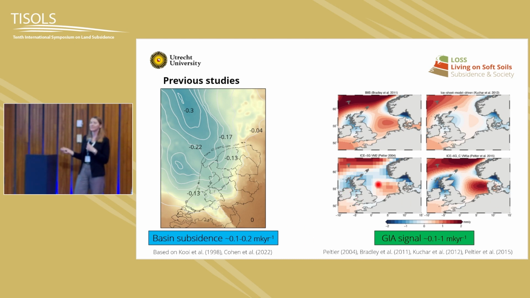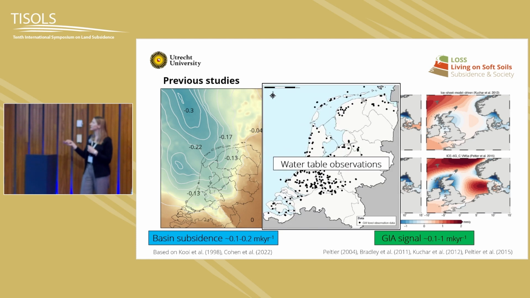And what you see is that the rates and the location of the different rates are quite similar, but not all. There are still some differences between the different models because they all use different input models and slightly different calibrations. So we actually need something else to know what is the best suited model for the Netherlands. And for that, we need observations. And in our study, we use geological water table observations.